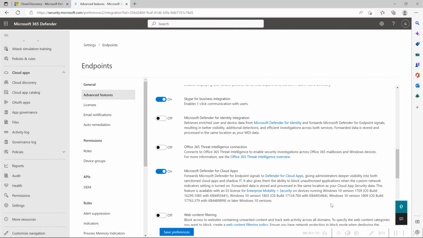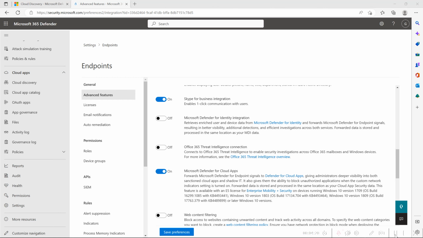Which means that as an admin, you will have insights into the applications and you will be able to understand which applications are approved by your IT and whether there is any application which is not approved by your IT. You will also be able to understand whether there are any risks on the applications, or whether all the applications which you have discovered are safe for the users to use in your enterprise.